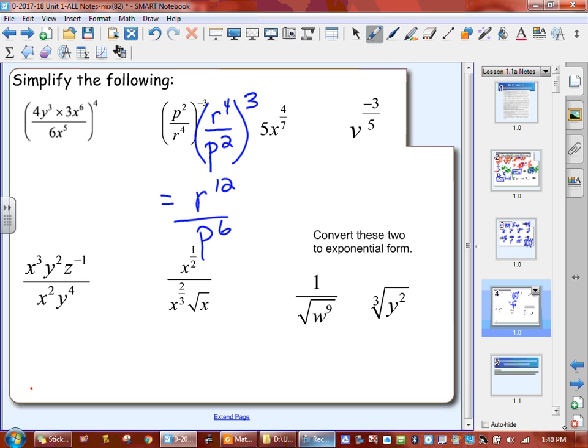All we can do with this question is put it in radical form. That's all we can do with this question. And same with this question. We're going to make it a positive exponent and then put it in radical form. So this guy is a radical. Which part is attached to the exponent? The 5 or the x or both?